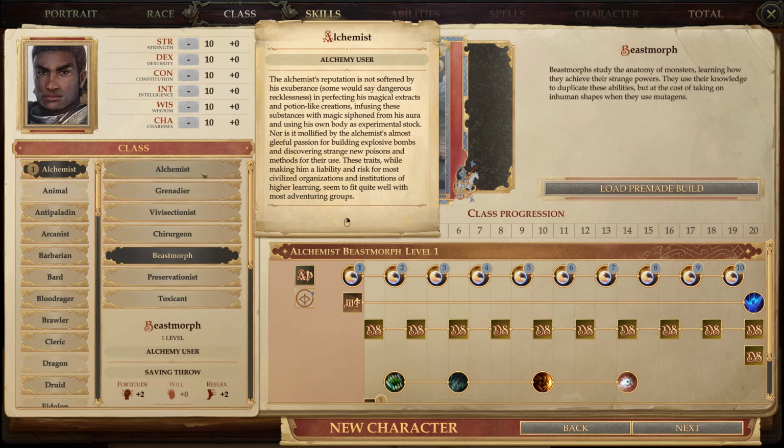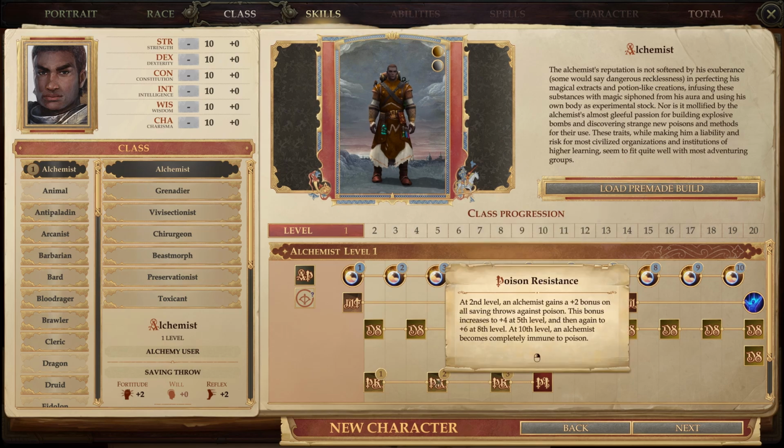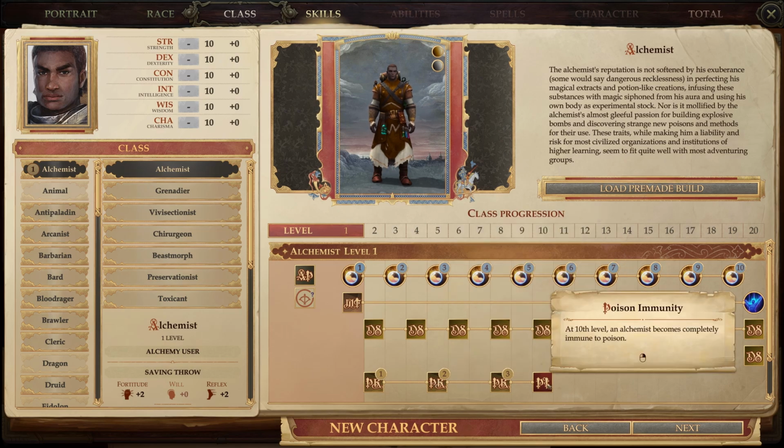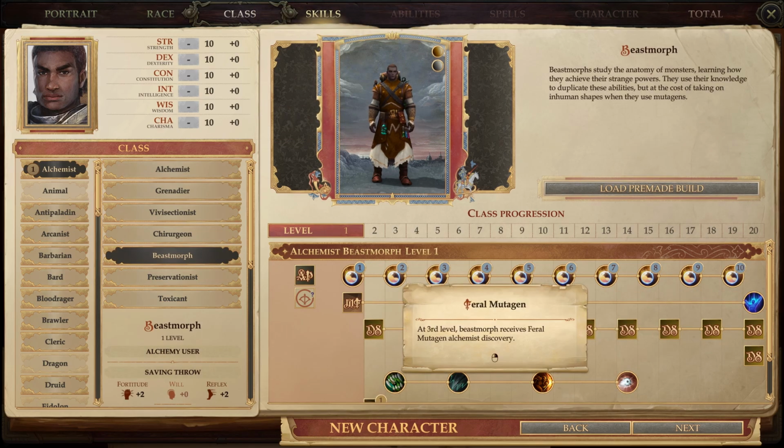You lose access to persistent mutagen, which significantly reduces how long your mutagens last. You also lose 2 ranks of poison resistance and immunity to poison, which isn't relevant since you get a communal spell that makes the entire party immune to poison anyway. In exchange for that, at level 3, you'll automatically get the Feral Mutagen Discovery, which provides 2 claw and 1 bite attack. If you are making a natural attacks build, this is obviously useful, but from what I've read, natural attacks kinda suck in this game, so that might limit your effectiveness.